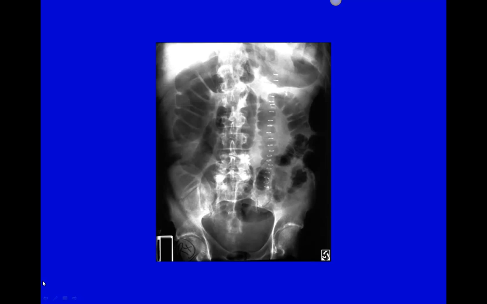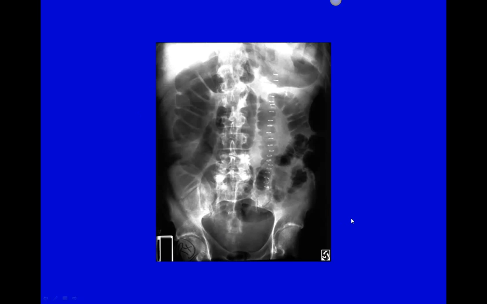Okay, a test. What is this film? Is this an IVP or a KUB? Because I can see pelvis, I can see bladder. Because this person's bowel has a lot of air in it, I can see that. And this may be the reason for that air. These are surgical staples. So they've got a pretty big incision that goes almost from the top of their pelvis to the bottom of the rib cage. So we're going to bet that they've done some sort of bowel surgery.